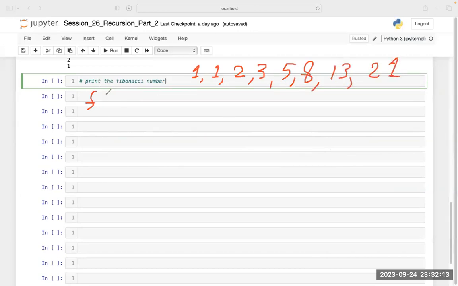Let's write this. So, F1 is our base case. F1 is equal to 1.